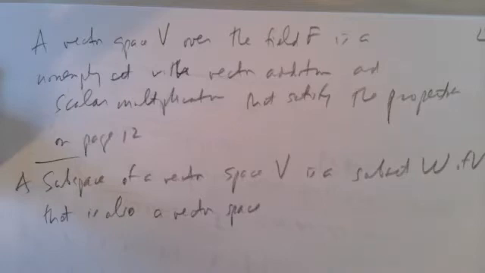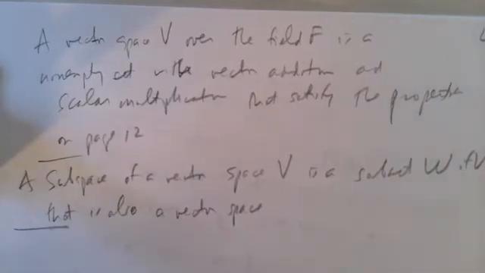This was everything we did in chapter 1. And now we're starting chapter 2. And the very first part of chapter 2 is completely fundamental to linear algebra. It's the notion of linear dependence and linear independence. And you want to be able to say something about what the dimension of a vector space is. And the idea is as follows.